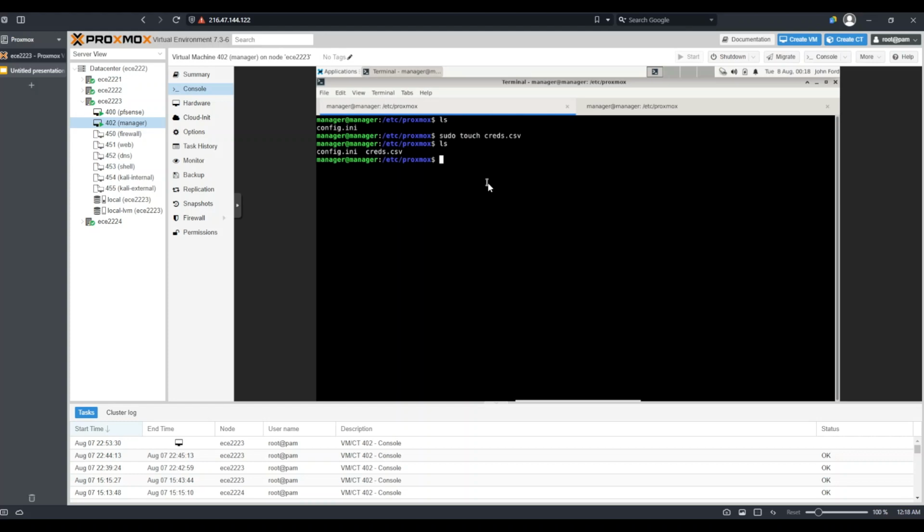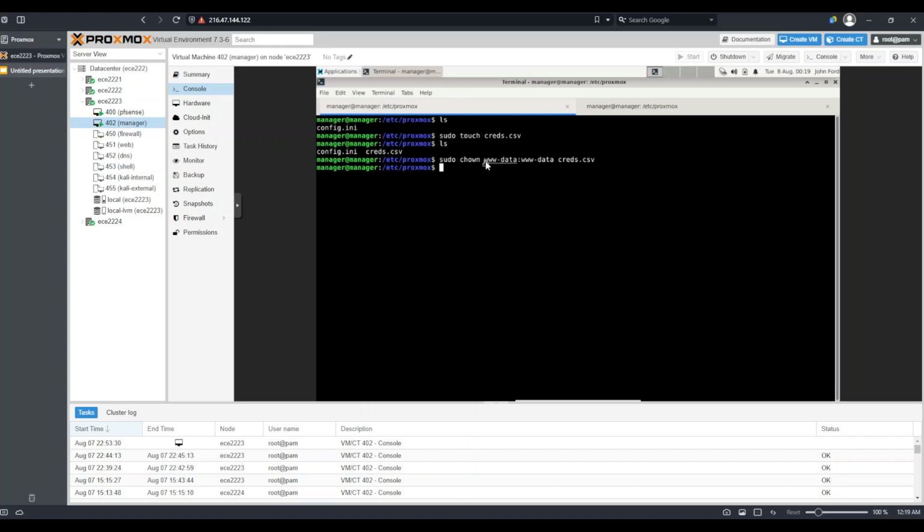However, in order for that creds.csv file to be written to by the web user, the web user needs to have write access to that file. In order to do this, I will use sudo chown www-data www-data creds.csv.